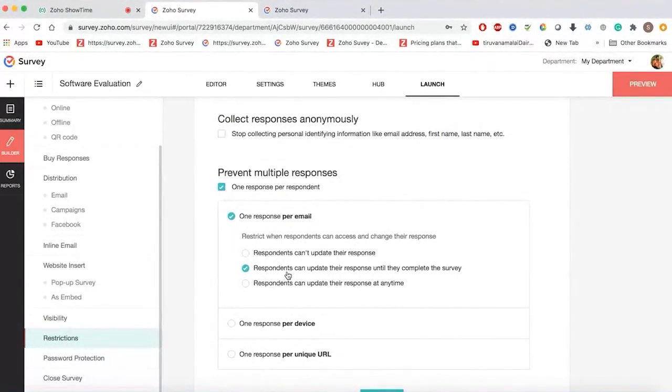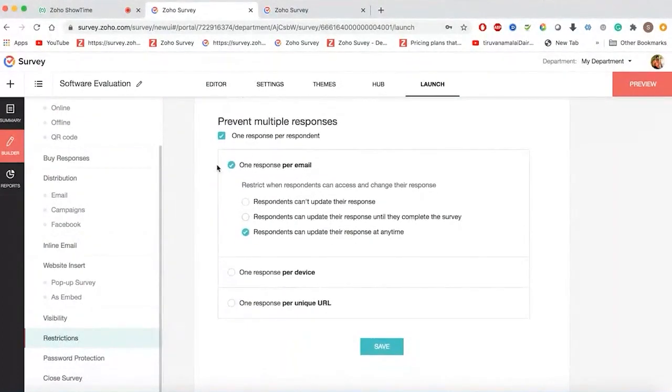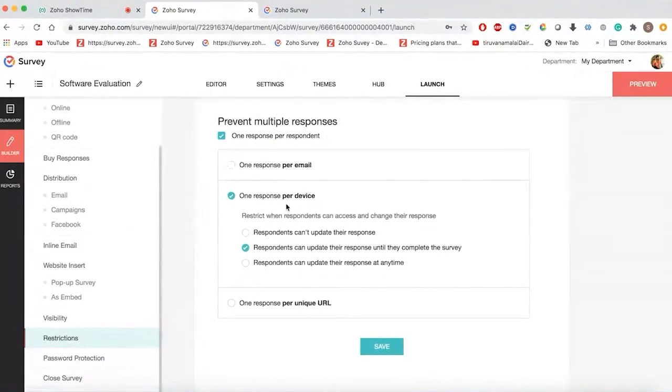So let's say the survey is going to be huge and they want to come back on a later date. Yes, they can. And once they click on the submit button or the finish button, they cannot come back to make changes to it. Or if you wish to allow them to make changes at any time, you can enable this option. So this is per device, I mean per email option. What if in case you're gonna have the survey embedded on your website, you can utilize per device option. So what we do is with the help of browser cookies, we'll be able to restrict the people from answering the survey more than once.